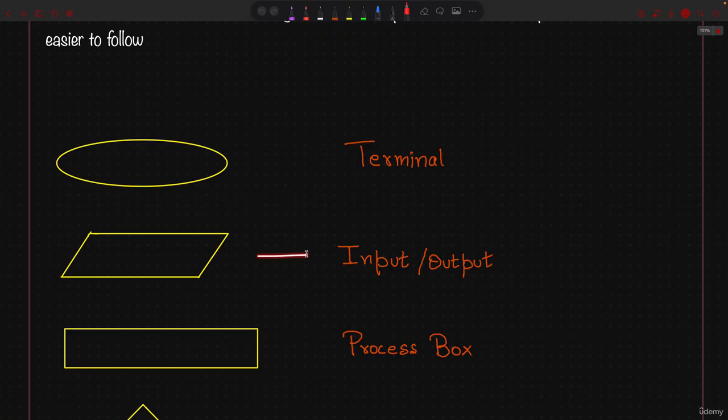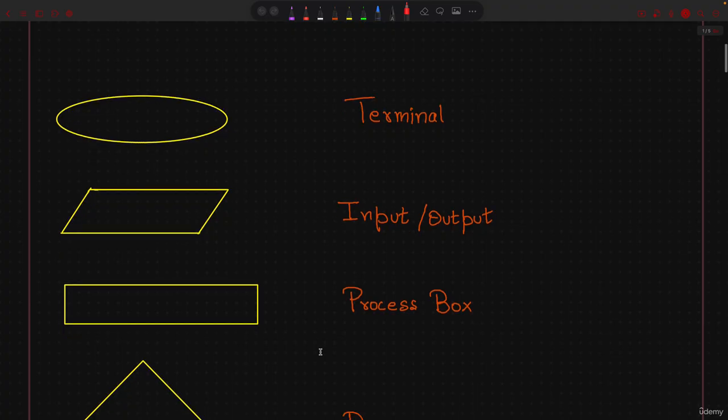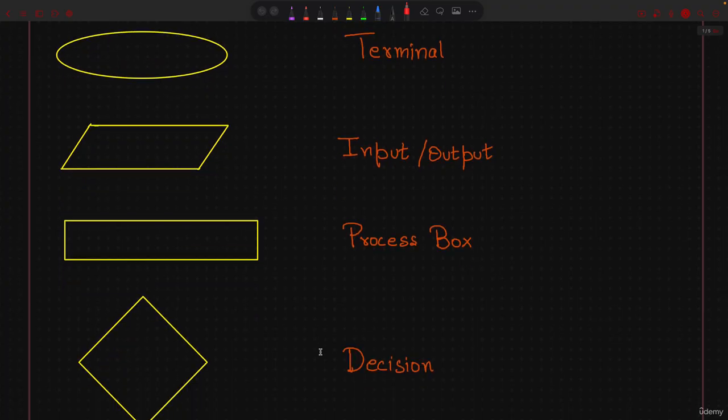The next is taking the input and the output. Many problems require you to take an input and show the output as well. In those cases, this is the kind of box which we should make, so as to explain visually to anyone that I am expecting an input here, or this is something which I want to show. The next one is the process box. Very important. Any process or activity you are doing comes under this process box. So if in programming you are adding two numbers, dividing them, or doing any other process, this process box is what you want to use.